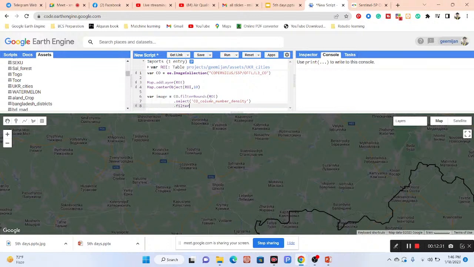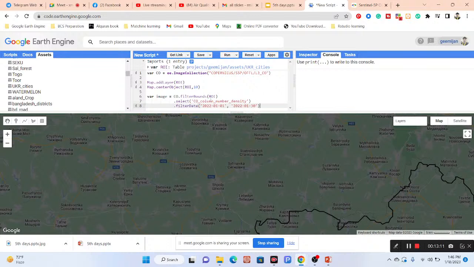So I simply use the filterDate function and put here my start date and end date. My observation time period is simply select. Suppose I put the time period year of 2022, 1st January from, I want to put here the date, suppose year of 2022 1st January, suppose sorry 30. So I want to observe the month of January year of 2022. What is the concentration of the nitrogen dioxide in this area? I want to observe it. So I simply select my time period according to this.